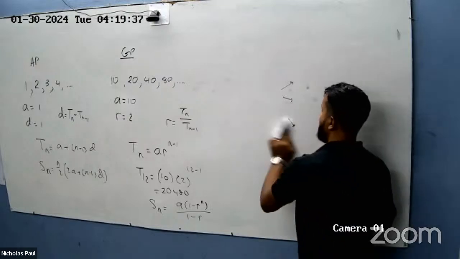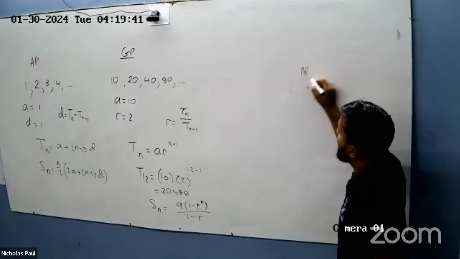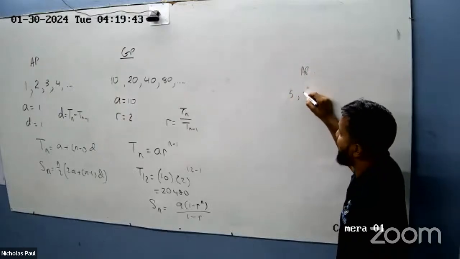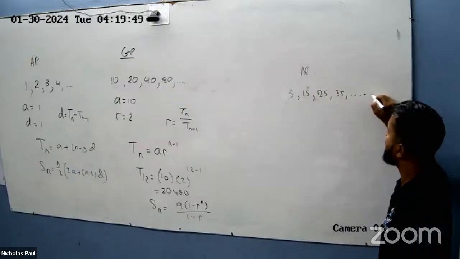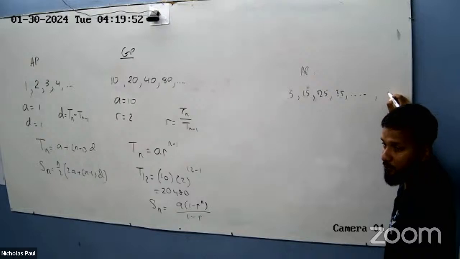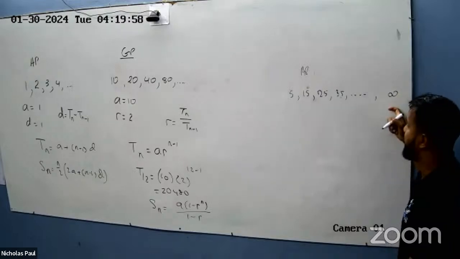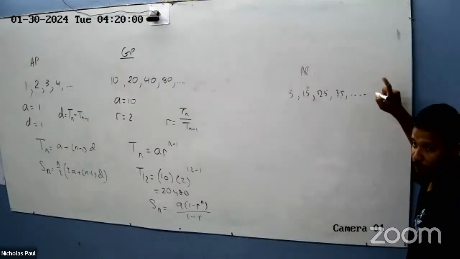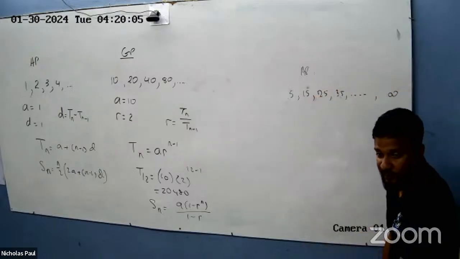So let's take an AP for example. If I start with 5 and I keep adding 10, right? This will keep going until it reaches what? I just keep going and going and going till it reaches what? Probably infinity, right? So this is divergent. This is an example of a divergent series.